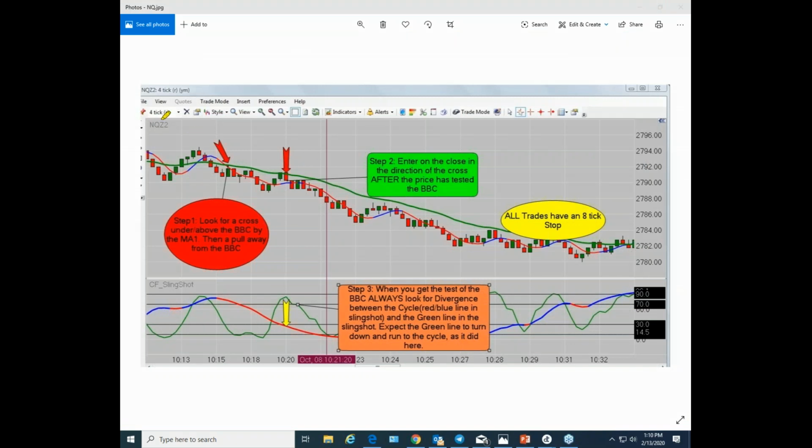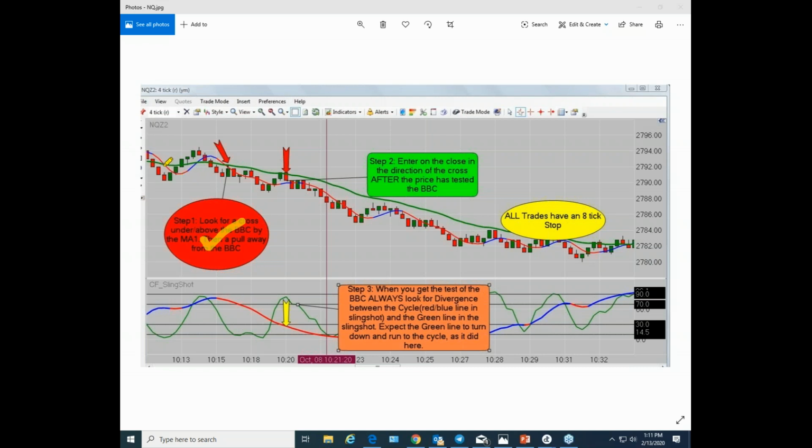All that said, we just finished on the time frame. So now we're going to work on the top portion of the chart. Here we go. Some buzzwords. The red and blue line is referred to as the MA1. Nothing fancy about it. The green line is referred to as the BBC, which is short for bullish bearish cross. Together, the MA1 and the BBC make up step number 1.